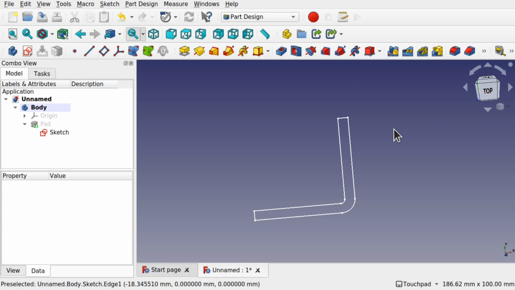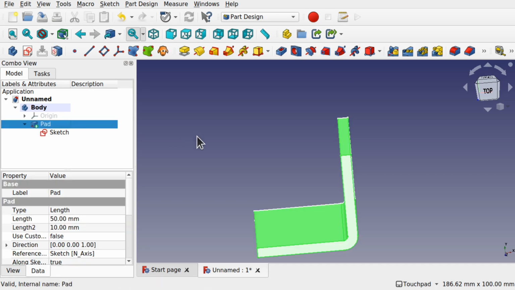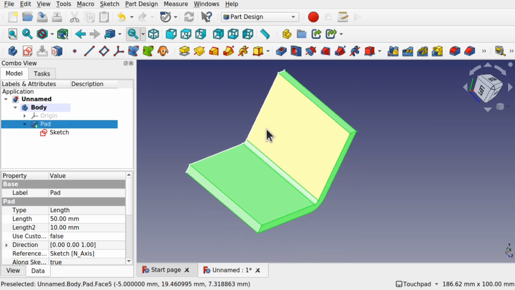So if you've been following these tutorials, you understand the basic concepts of a pad and pocket, and also the basic concepts of the extrude in the part workbench. We're in the part design and we're looking at a sketch at the moment. Now, from this sketch, we create a pad. And if we look at the pad, what we've done is just taken the top profile of an object and extruded that along a single vector. Now, pads and pockets, also extrudes, depending on what workbench you're using, are quite limited in the direction that we want to go. We can only go in one direction, we can't curve that object or use multiple profiles in our extrusion. For that, we have to use a different technique.